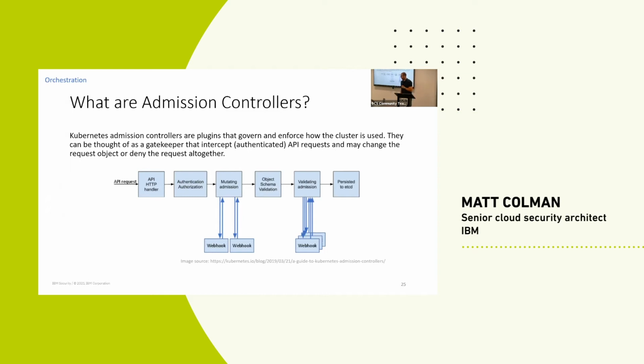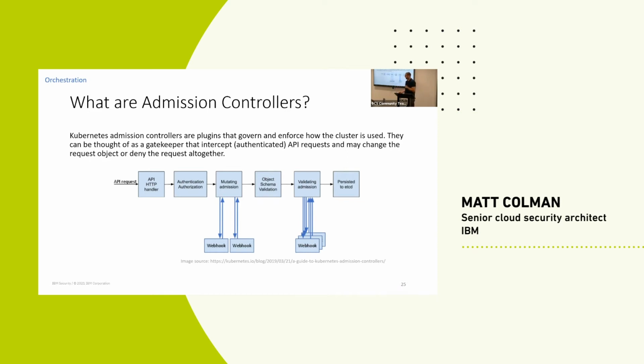So I mentioned the admission controllers earlier. So this is a flow, as I've showed, where you can see authentication, authorization going through there. If you're interested in the admission controllers, there are two types of admission controller. One's called a mutating, the other one's called a validating, where webhooks are associated with them. A mutating one, you can actually say, I want you to change the object that's coming through to look like this. So if somebody says, I want you to add some additional labels to this resource, something like that, you could actually have an admission controller there that will inject those labels onto everything you're creating, because you always want that to be the case.